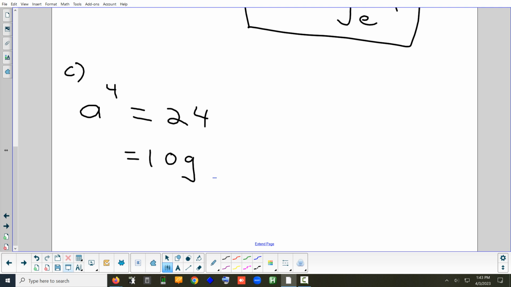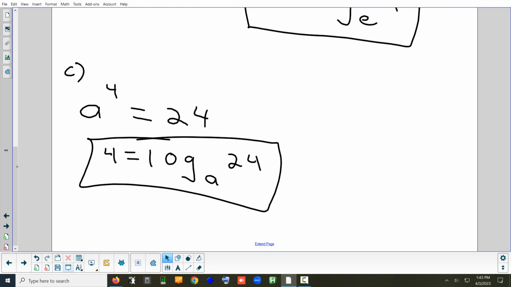What do we call the number that's lower here? The base. And what was my base in the original problem? Four is an exponent. A. A is my base. And that answers the next question. What kind of thing does the logarithm always equal? The exponent. So four is my exponent. And the thing that's going to go right here we call the argument. We know something is the argument because it's all by itself. What was the argument? 24. So that's changing exponential to log.